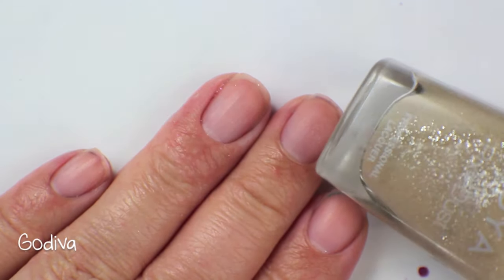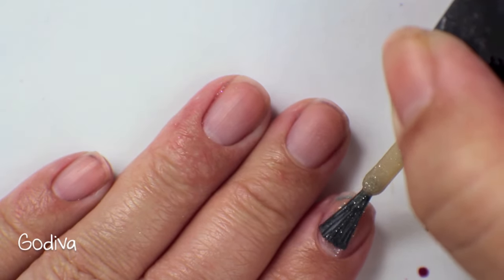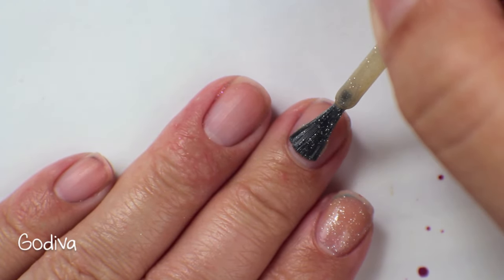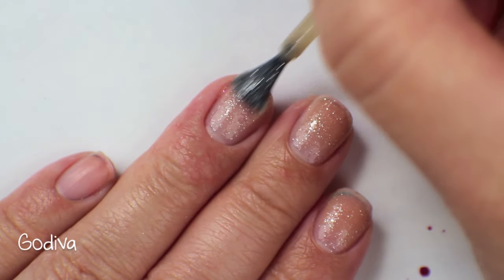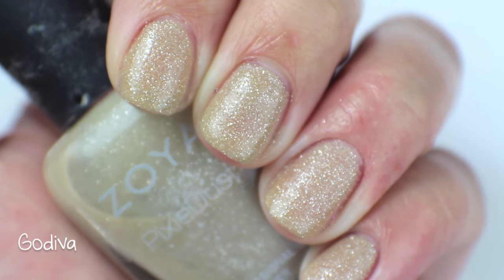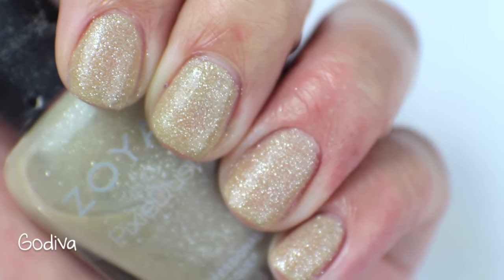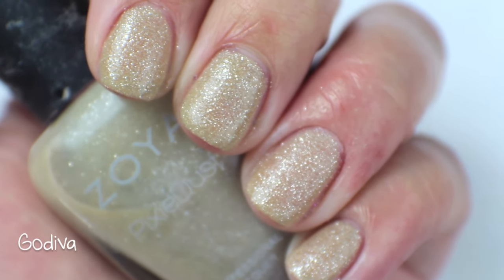This polish is called Godiva, and this is a really light sort of grain-type of color with a pretty gold or silver shimmer running through it. I think this was from the first collection as well. I think this one has turned a little bit more yellow — it's kind of lost its pale goldness and gone a little bit more yellow. So yeah, I'm going to de-stash this one as well. Since it's gotten a little bit yellow, it's not something I think I would wear as often as the next one.